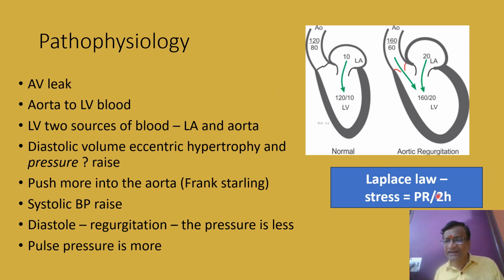There is something called Laplace law. Stress is equal to pressure times radius divided by 2 times the thickness. Now there is a dilatation. Radius rises. There is some rise in pressure. So thickness is also raised. So there may be an LV stress. Slightly increased stress in aortic regurgitation. Because the radius is also increasing. Pressure is also increasing. Thickness is also increasing.